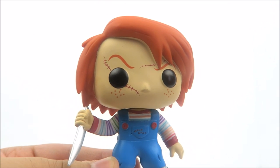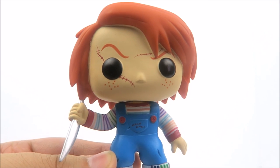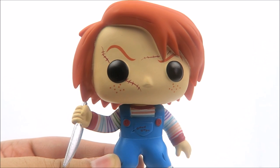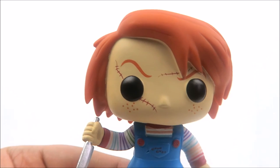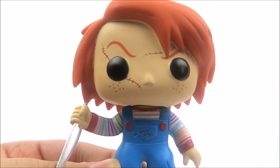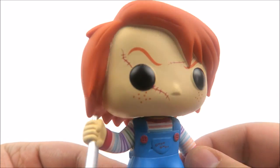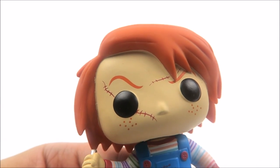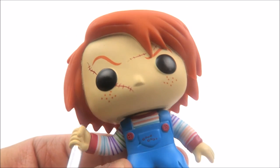And now we get to everybody's favorite Good Guys doll, Chucky from Child's Play. Now, I remember watching Child's Play with my brothers so many times that all of these quotes just still are in my head, and they randomly come out and creep out my family. Even though I love toys, and you guys know how much I love toys, if I ever saw a Chucky in the house, I would have to punch it in the face. I mean, the idea of a serial killer, Charles Lee Ray, going into a doll to continue his reign of terror is such a creepy but awesome idea. I mean, who thinks of this though?